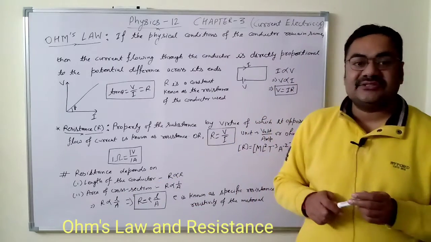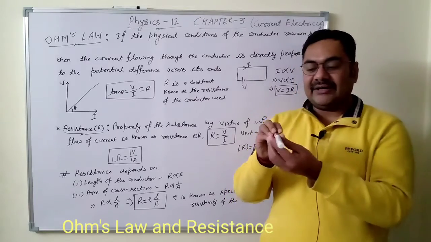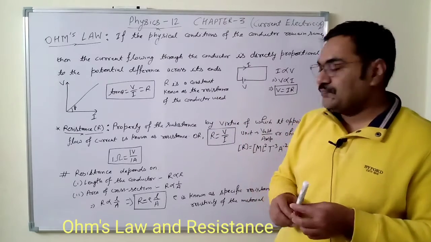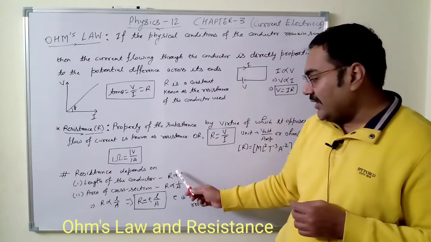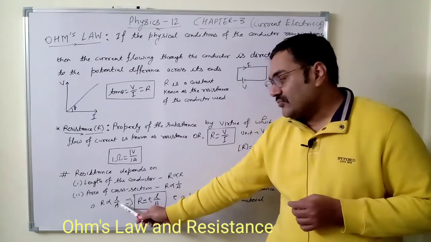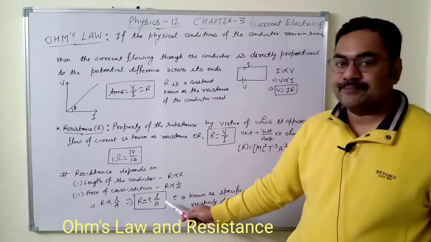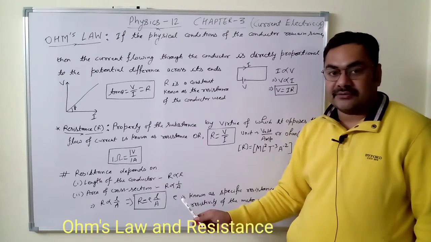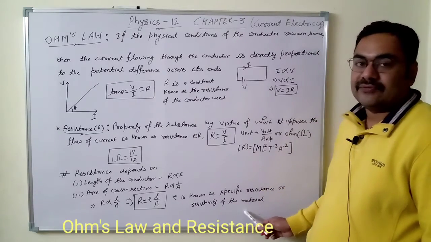Number 2, resistance inversely varies with area of cross section. Thicker the wire, if I make this wire thicker, then the resistance of this wire drops. So resistance varies inversely, 1 upon A. R is proportional to 1 upon A. If I combine these two statements, then R is proportional to L upon A, and here the proportionality constant is rho. R equals rho L upon A, and rho itself is an important quantity. Rho is known as specific resistance or resistivity of the material.